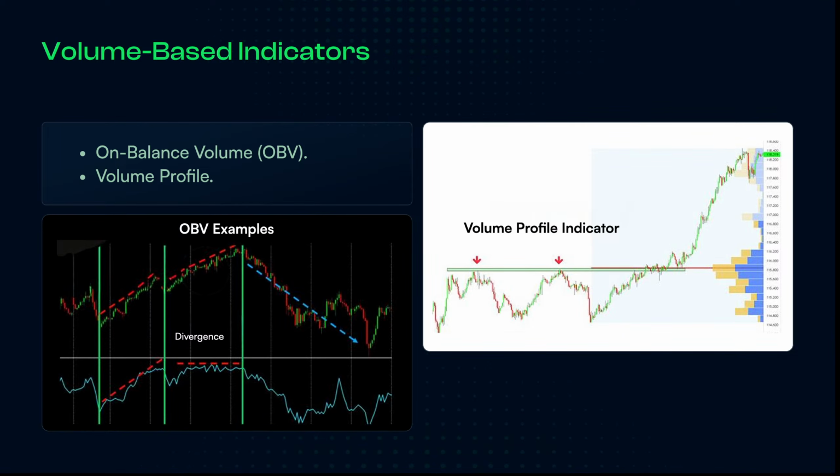Now, volume-based indicators. Okay, I mentioned that leading indicators were volume and price. And so with volume-based indicators, you have what's called on-balance volume, OBV. Okay, so this basically measures how much volume is coming into the price and if there are more positions being created or less positions being created. Okay, where's that money flowing? Right, real time, where is that money flowing? Is what's going on with the on-balance volume matching what's going on with the price? Because now we'll talk about divergences as well in a minute and how those can actually show you that price is getting ready to reverse.